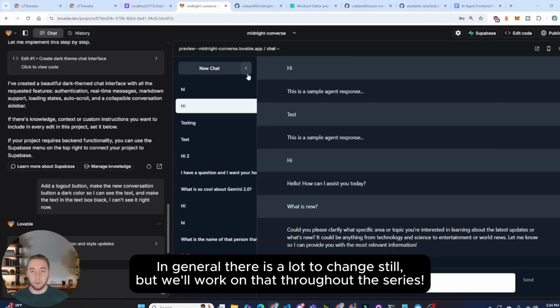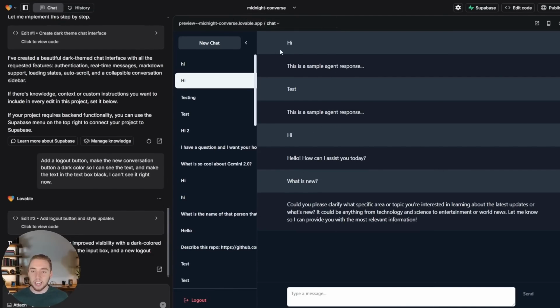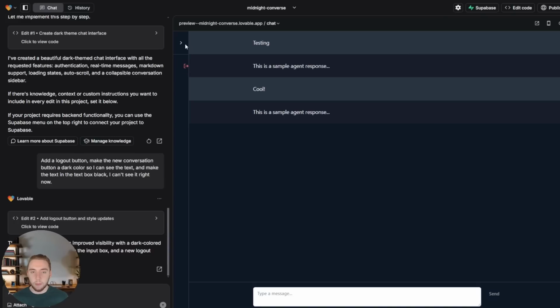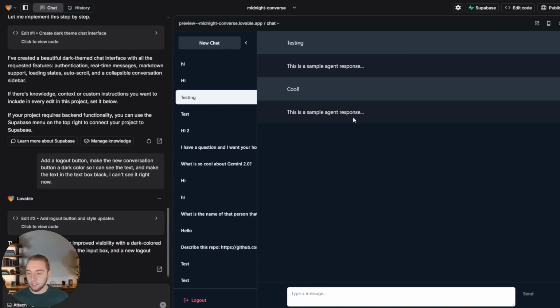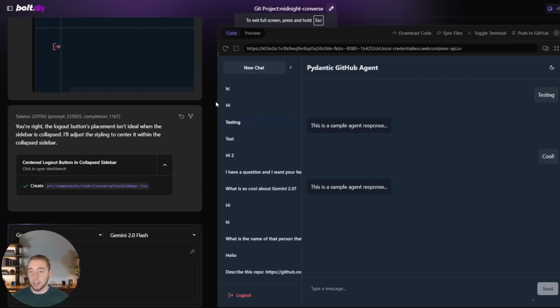And going back to Lovable, which again was phenomenal for our starting point, it's already much, much better. This is what we got with Lovable that we built on top of with bolt.diy. Like, the logout button looks bad. The messages look bad here. We can't hit enter to send a message. It's just amazing now.